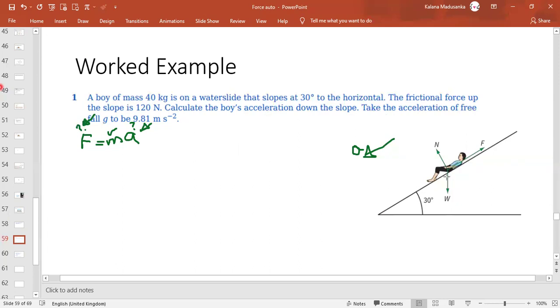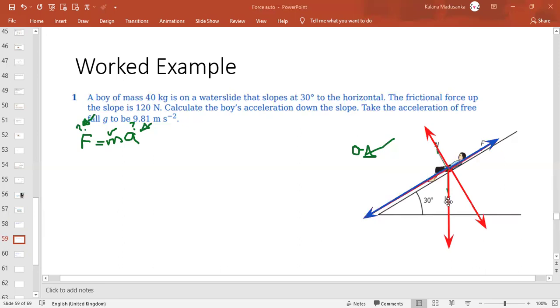So I can actually take this weight component into two separate parts, this direction and this direction. And here I have the contact force, and friction is also there. Now if you can identify, I only need to find out what is this force value and what is the friction. That is all I need, right? If you know those two, then I can take the resultant force. So we'll basically go to the values.